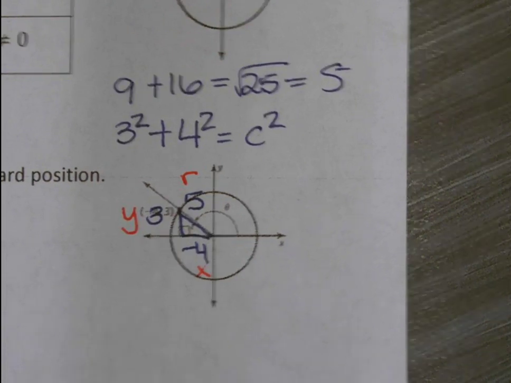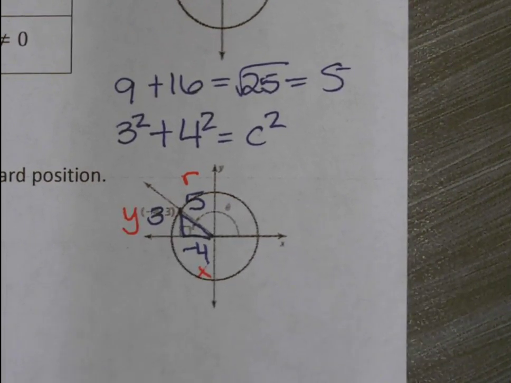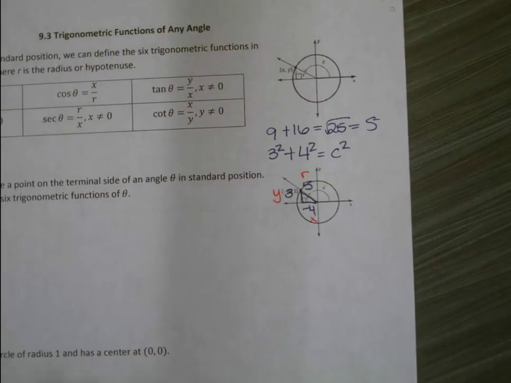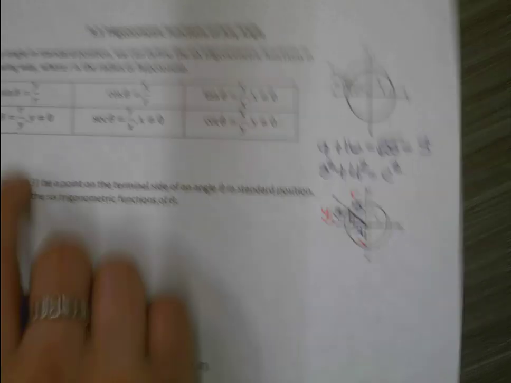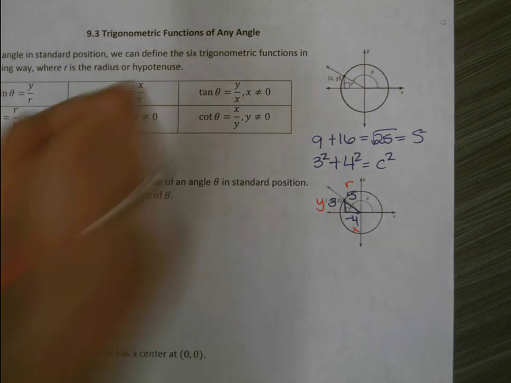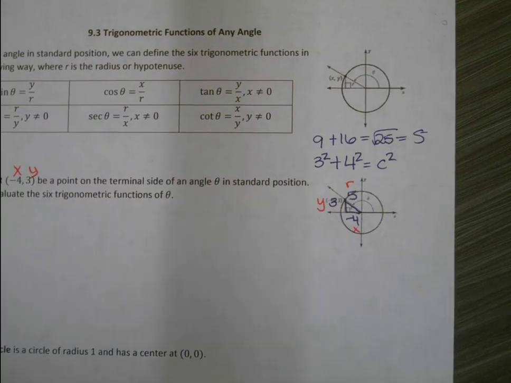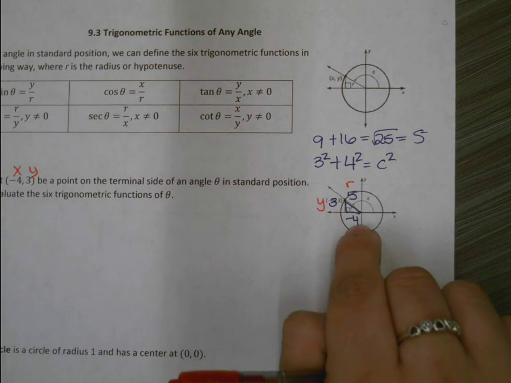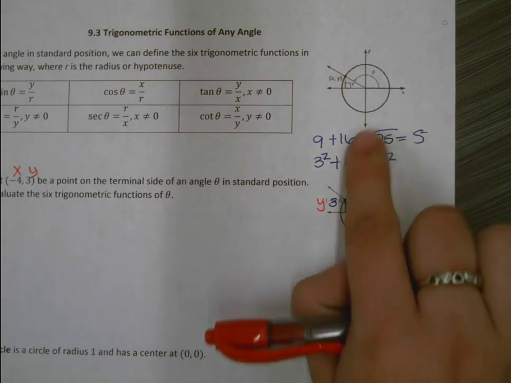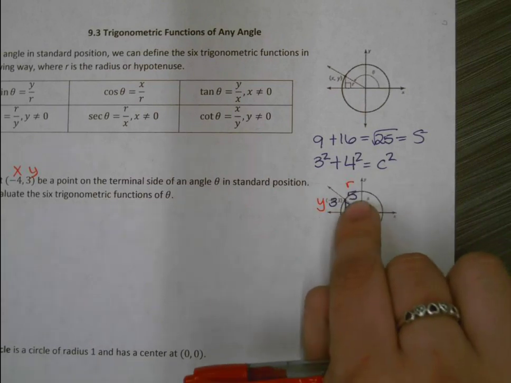Guys, you have to be quiet or else I cannot explain this. What I did was it gave me the point. I'm going to zoom out a bit because I wanted the whole question on here. So it gave me this point, -4, 3. -4 is my x value, 3 is my y value, right? So on the x-axis, I labeled it -4, and on the y-axis, I labeled it 3, and then I used the quadratic formula to get my radius of 5.